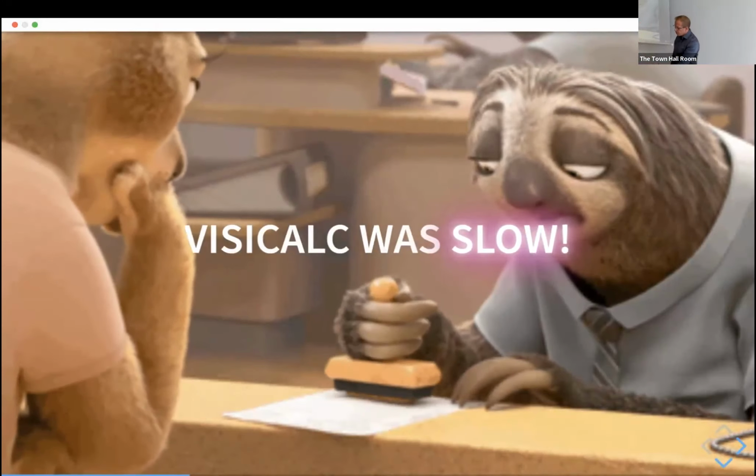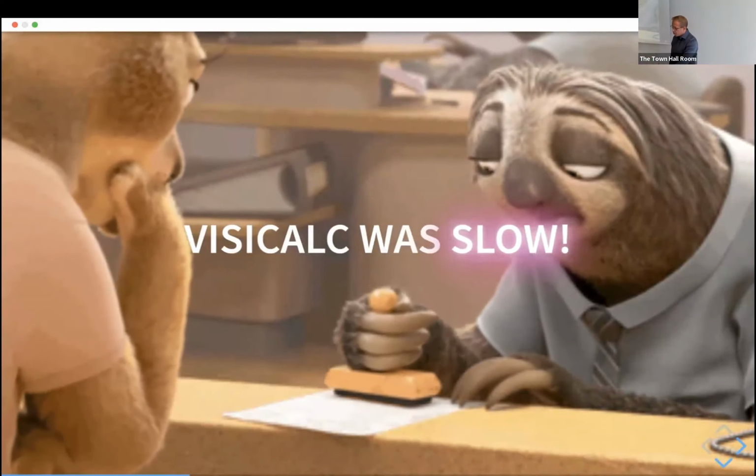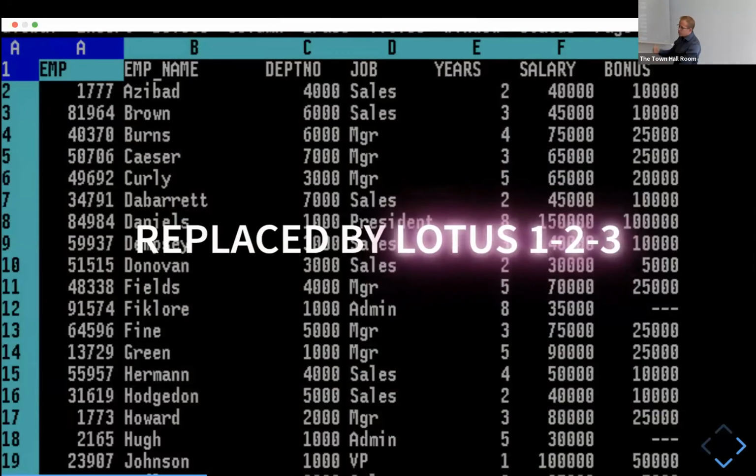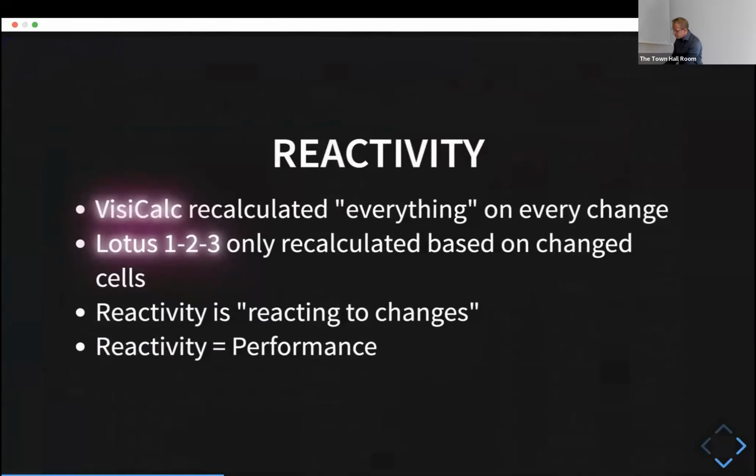Unfortunately, things in computers move really fast, and back then they would move even faster than they do today. The Apple II computer still existed, but the IBM PC computers, personal computers, would appear on the 8088, 8086 processors. They would have much more performance, and this new spreadsheet app would appear, and it would run on the IBM PC or the PC clone. And it would, of course, be faster because the new machine was simply faster. But it was also faster due to other things.